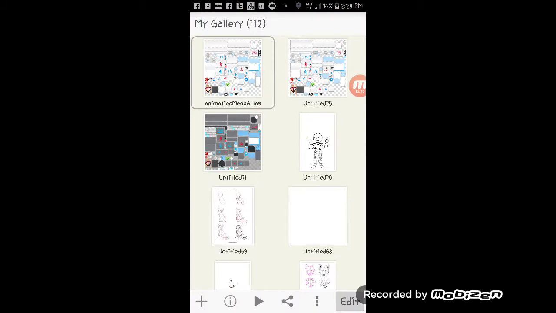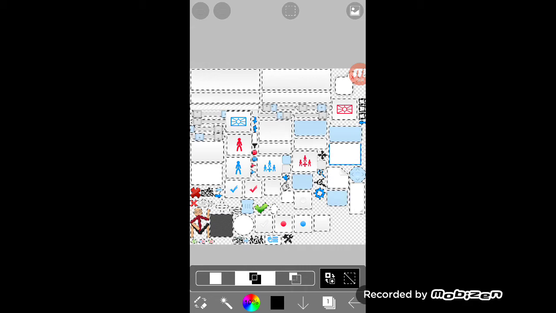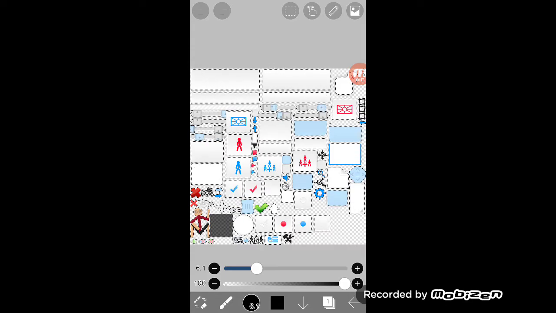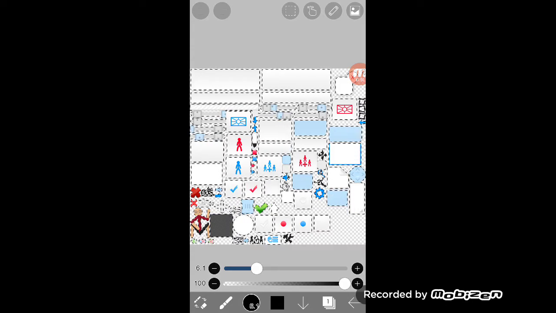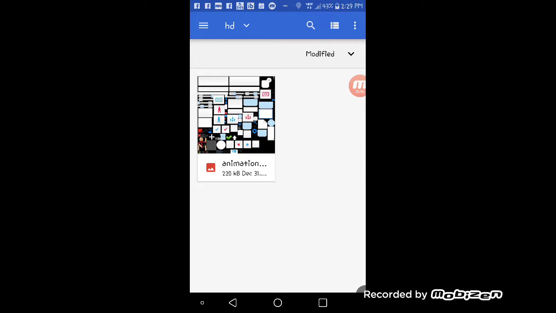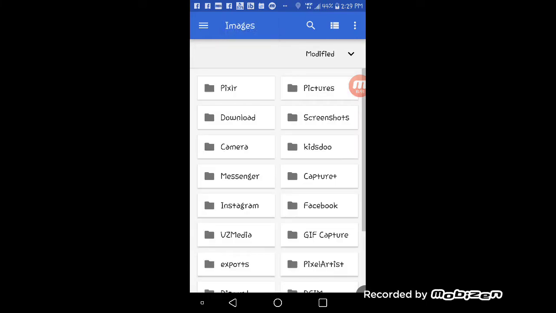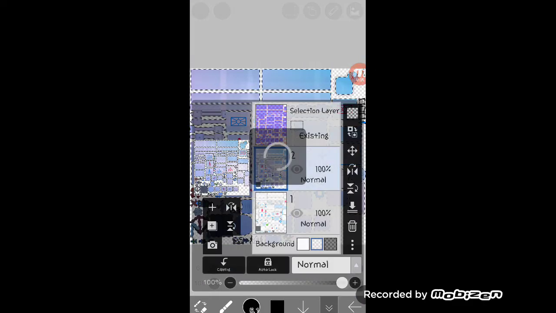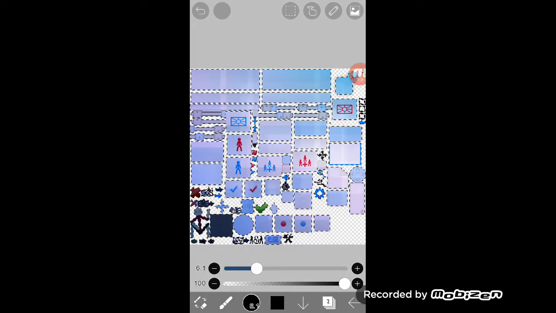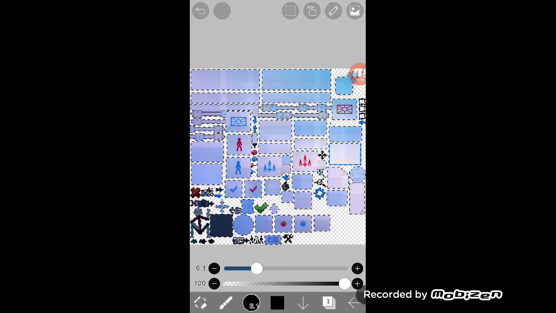Now you'll go back into Ibis Paint. You'll hit edit on the one you just created, and you'll notice that, boom, everything you selected is still selected. Do not, by any means, do not deselect anything, or you will have to redo all that frickin' work. So what you'll do is you'll import a picture for a new layer. Go to Images, Pixlr, click on that one, check mark, and this is why you select things the way I did it. You notice how there's still that white space there? That has to be there.